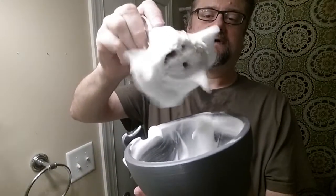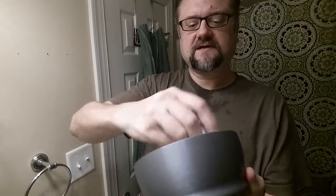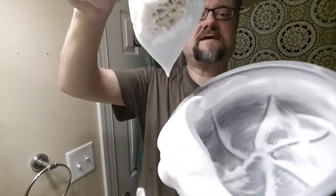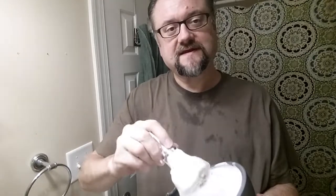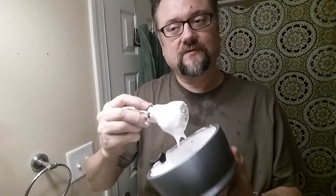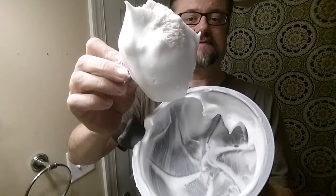I have tons of lather left over and it feels properly hydrated. I could go thinner if I wanted to. We had some nice stretch before it dropped — pretty elastic right there. I think I was right: when I said it felt thin earlier, that was the thinness that happens before you keep adding water and before it actually hits the creamy peak. Turns out I was right — I could probably do three more passes out of that. Pretty cool.